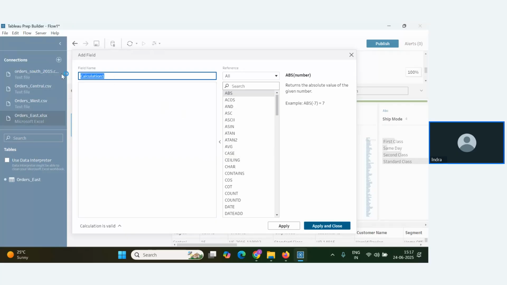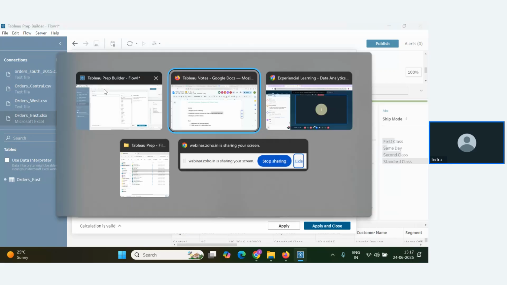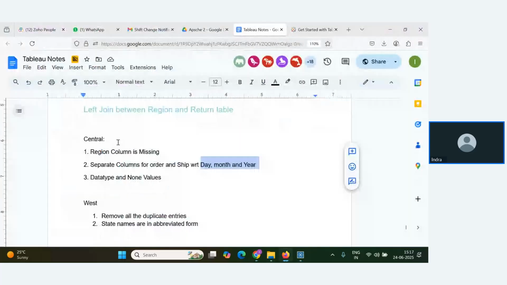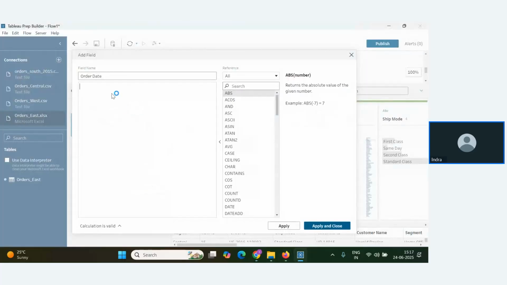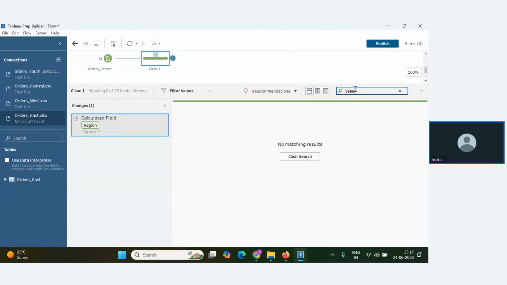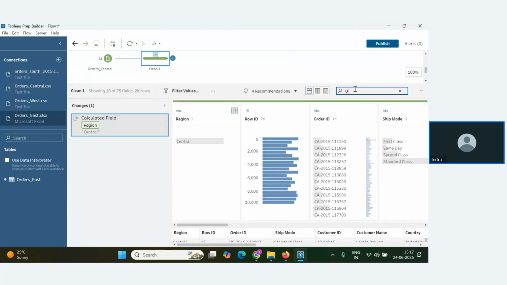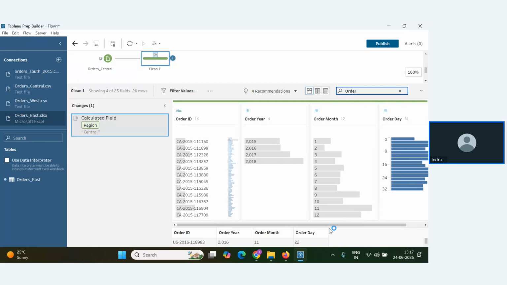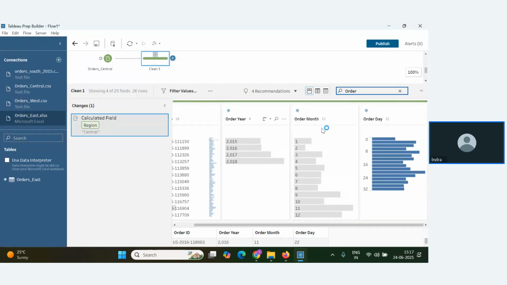Now let's say I'll give the field name here as order date, because this is the same name which is there inside my table. This is the same name which is there in my source table also. That is the reason I've given it here as order date. Since I want to combine all the fields, you have three different fields, right? Order year, order month, and order date. We need to combine them.